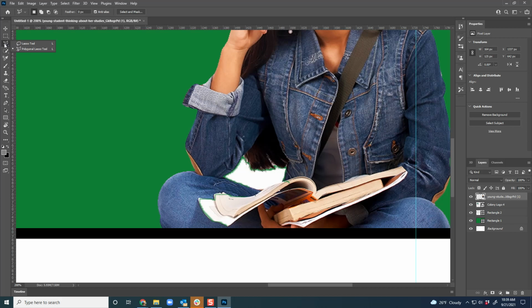Above my quick selection is the lasso tool. The lasso tool allows me to draw my own lines, and I'll click on this corner, and if I move slowly, it will try to find adjoining pixels around the area I've selected. And I'm holding my mouse down, very carefully drawing. It's a little bit difficult with the mouse. Okay. Whoops. Now I have to do it again because I let go and redid it.